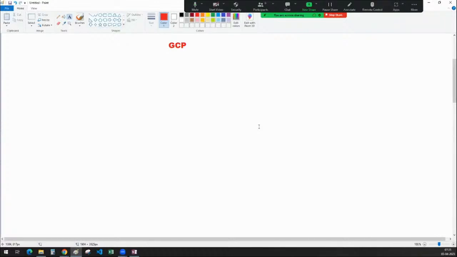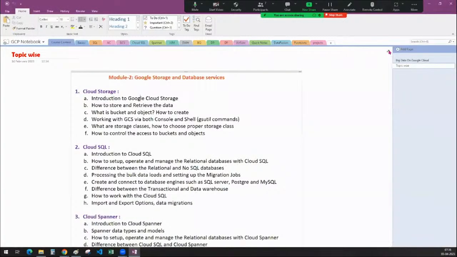In our session, let me open a OneNote where I'll tell you the course content that we are going to discuss. At a later point, if you have any questions, we will spend time to discuss them.